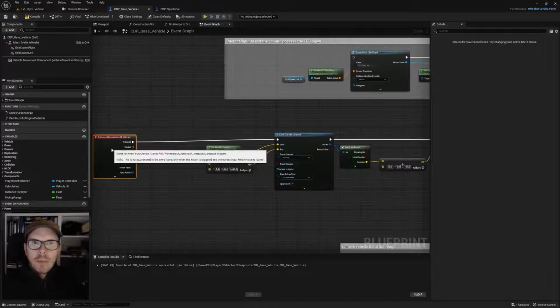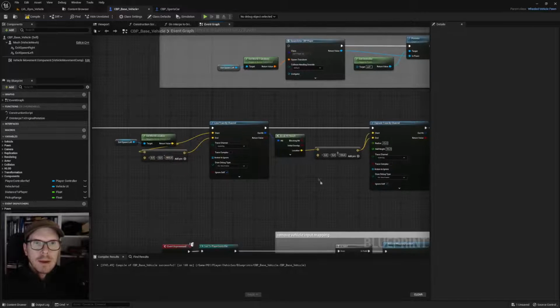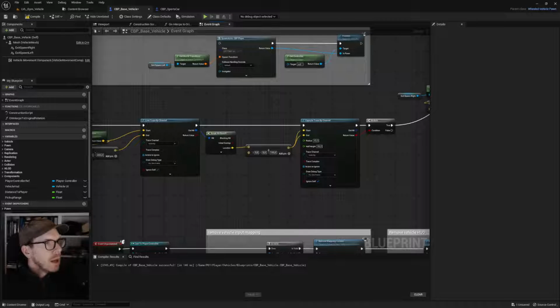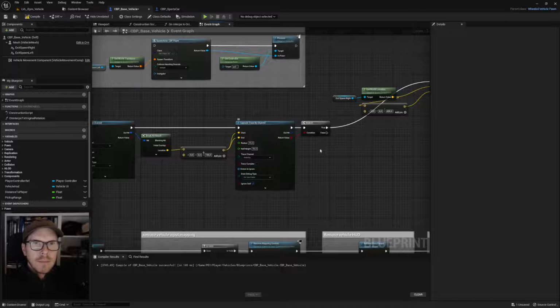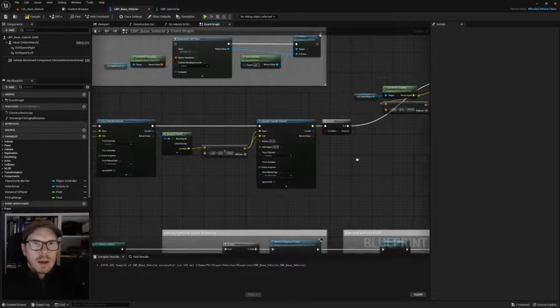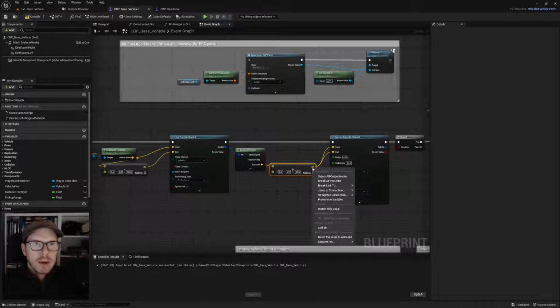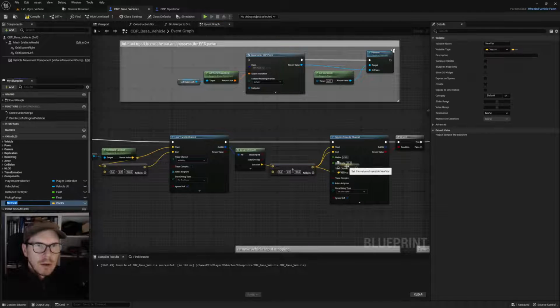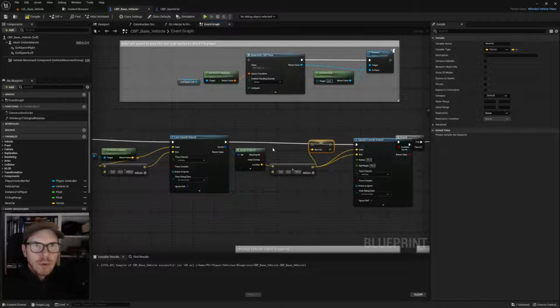So we're pressing the button, we're checking the line trace, and we're getting a capsule here. We should actually do some cleanup, right clicking and promote to variable, so we can actually use this later on in the code.